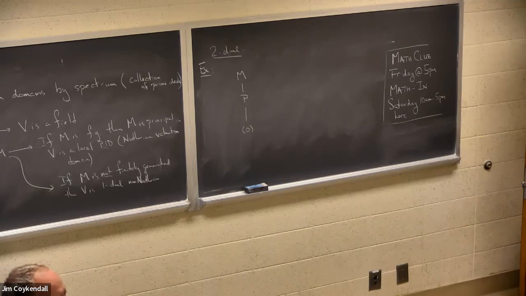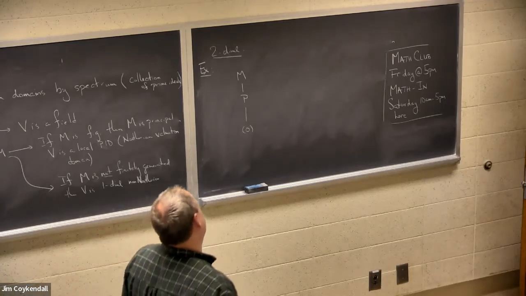All ideals. So what it means to be Noetherian is that every ideal is finitely generated. So in particular, every prime ideal is finitely generated, right? And the converse is true. So here's what I mean. A ring is Noetherian if and only if the prime ideals are finitely generated. Do y'all remember me talking about that last time? So if you believe that theorem, here's a nice application of this.